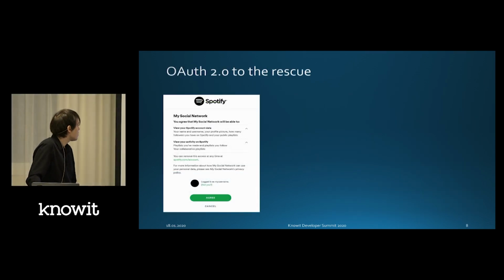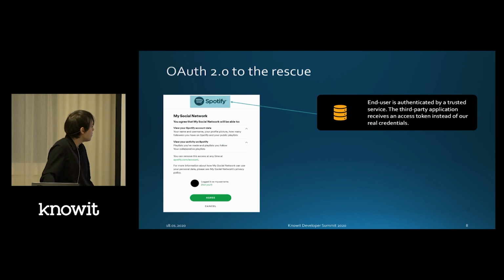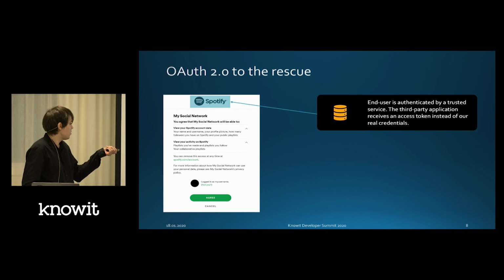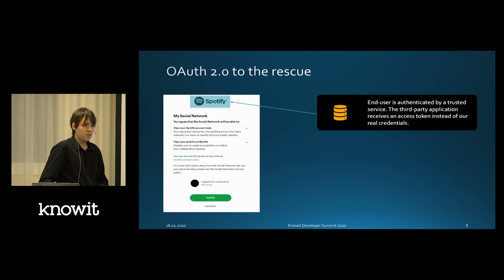Luckily, Spotify is smart. They use OAuth, and OAuth is coming to the rescue. One of the advantages is that the end user is usually authenticated, redirected to Spotify, not in all cases, but in the most common case. So Spotify also works as what's called an authorization server, as we're going to see later. You trust Spotify with your Spotify password, obviously. And it's really easy for the end user to verify that by looking at the URL address, like accounts.spotify.com or something like that. So you feel safe giving your Spotify password to Spotify.